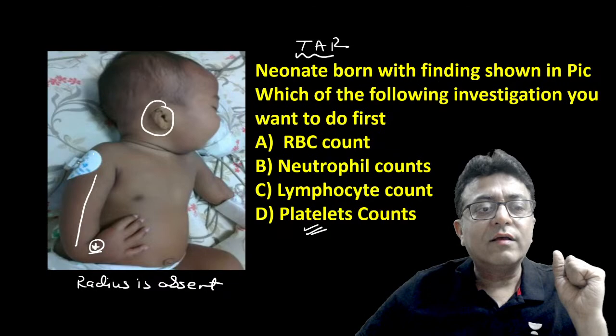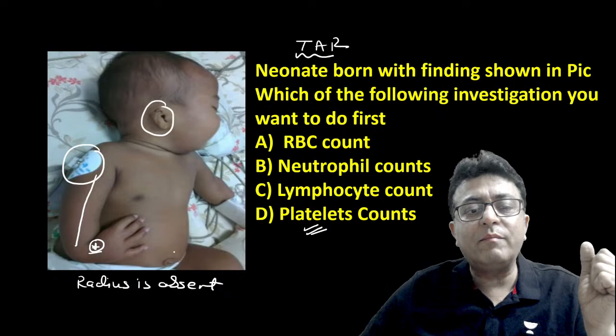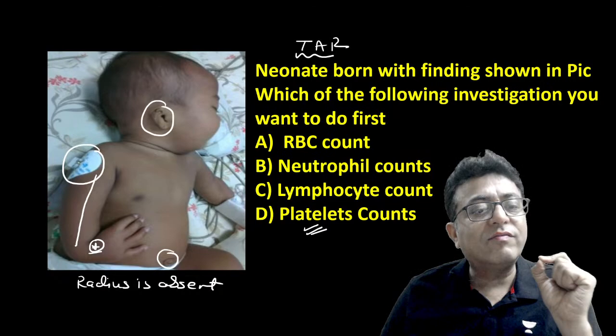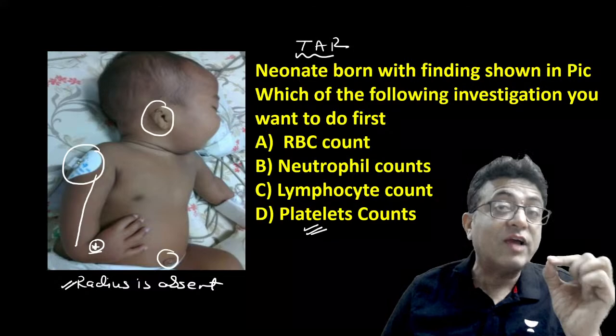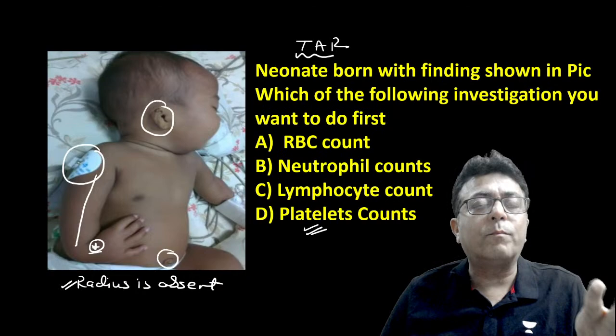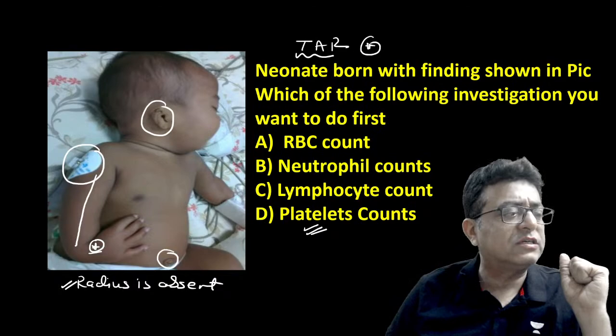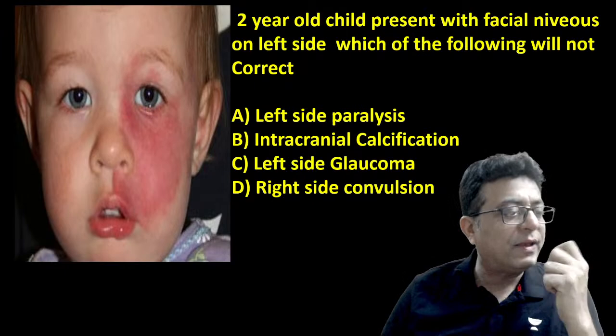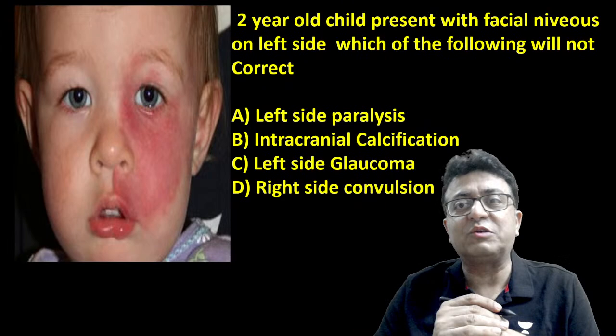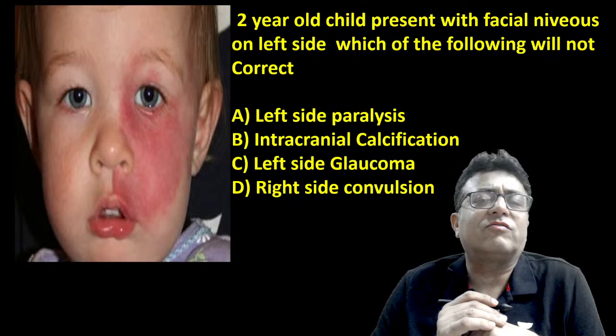Few people got stuck in the hair. What is this? This is the ECG lead. Like this, some may be looking at the umbilicus. In an image-based question, if you pick it, it's the absent radius. When a child is born with absent radius, the first test we will do is platelet count, whether it's isolated absent radius or part of TAR syndrome. So many times this question has come. This is the typical question. When image-based questions started, in our PG days they were not there, but this is the commonest question. In every exam, in every grand test, this was the question.